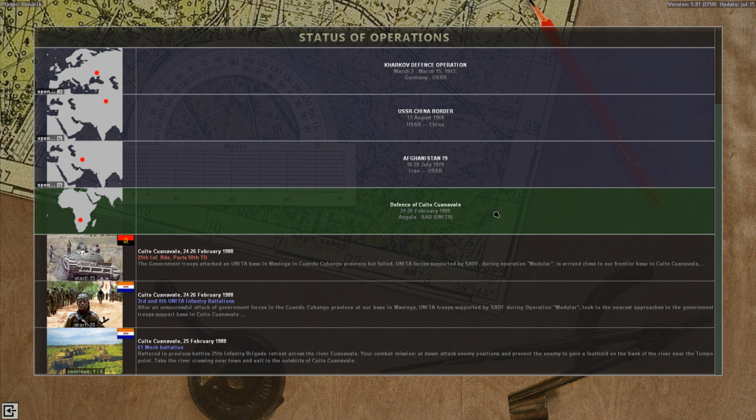So the Battle of Cuito Cuanavale was actually what caused South Africa to withdraw out of Angola. It was also actually the war that saw the end of apartheid. So this war, or this battle, had a massive impact on the political stratosphere of South Africa. And a lot of people overlook this war or this battle. The battle was actually done in three phases. Three operations.